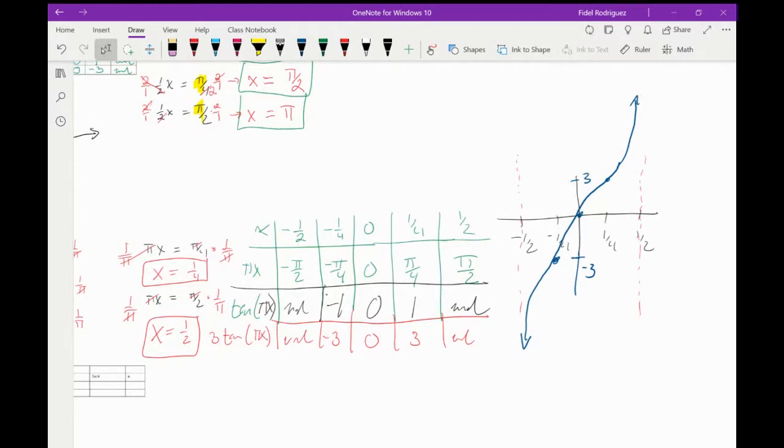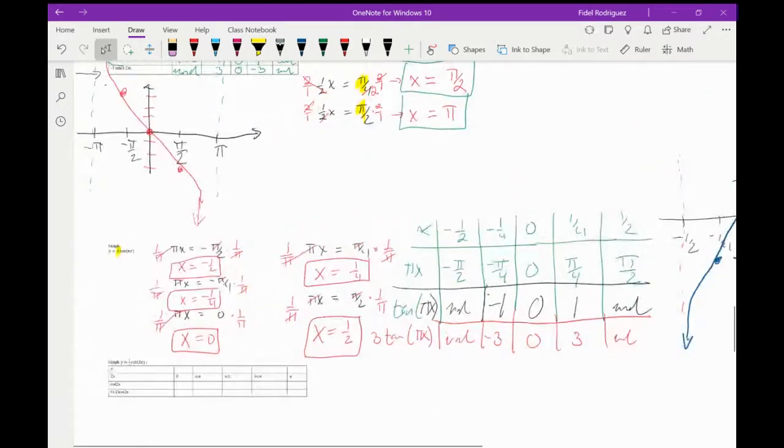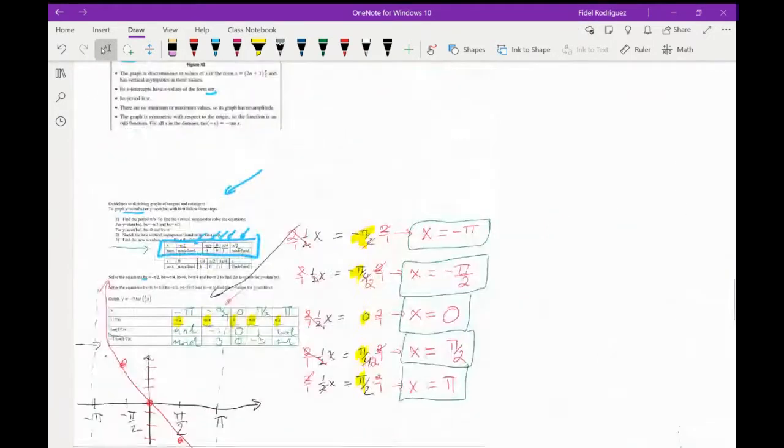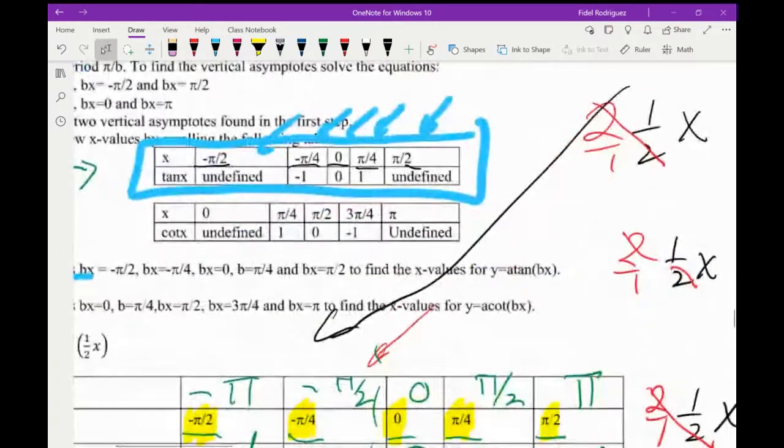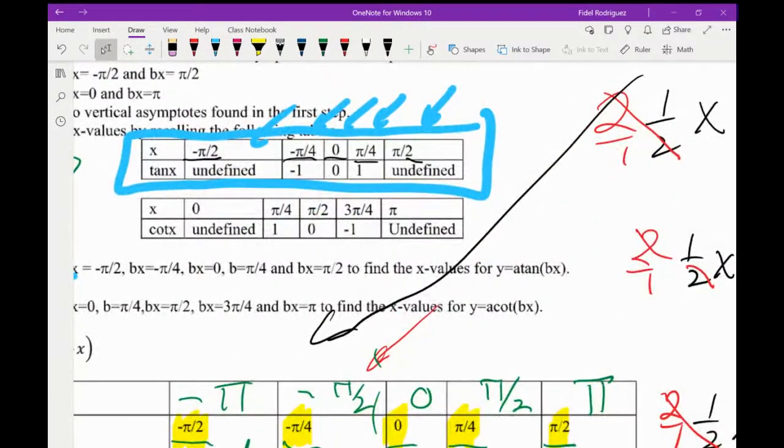All right. So we did a couple dealing with tangent. Now let's deal with the cotangent, okay? So, guys, before I go down and take a look at this problem here, I just wanted to take a look real briefly at the cotangent table. So here's my cotangent table. These values, again, are different from the sine, the cosine, and the tangent. The values we're going to be using are 0, pi/4, pi/2, 3 pi/4, and pi. And that's going to be my standard table right there.